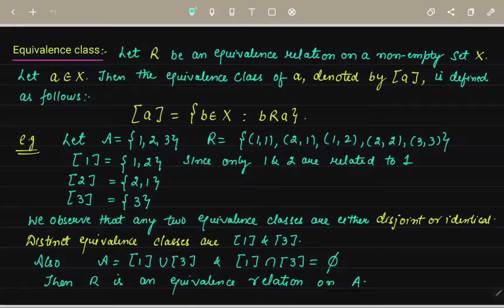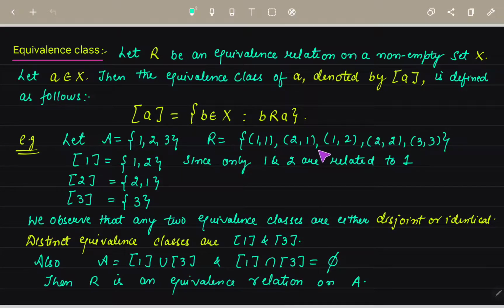सो इसमें इक्विवेलेंस क्लास में हमें क्या करना पड़ता है? इक्विवेलेंस क्लास बेसिकली होता क्या है कि अगर हमारे पास कोई भी पहले एक नॉन एम्प्टी सेट हो, उसके ऊपर हमने एक रिलेशन डिफाइन की हो, और अगर हम कहते हैं कि कोई जो उसमें एलिमेंट उस सेट में है अगर वो A से रिलेटेड है, मतलब कैसे B इज रिलेटेड टू A, सो हम क्या कहेंगे, वो क्या फॉर्म करेगा? इक्विवेलेंस क्लास.